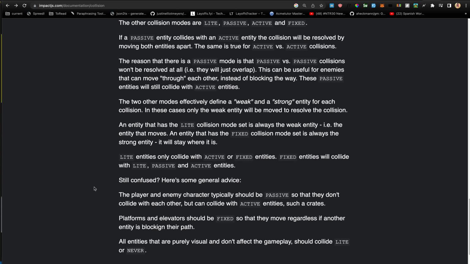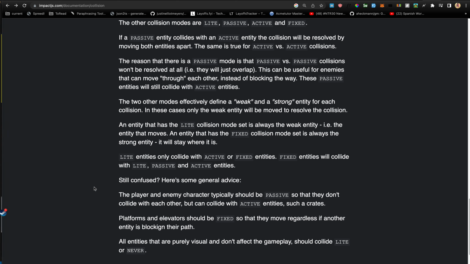It's just not interacting, right? I'll have to test this out. But platforms and elevators should be fixed so that they move regardless. And passive entities like players or enemies will just kind of go through the elevator.